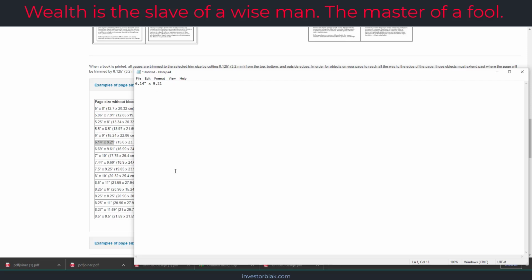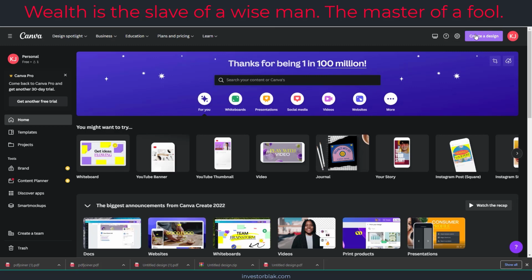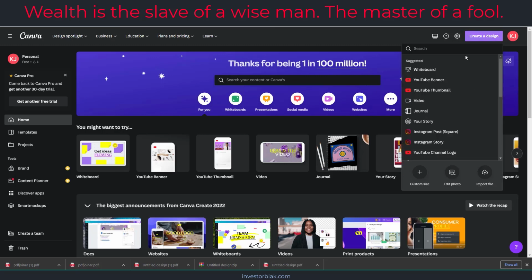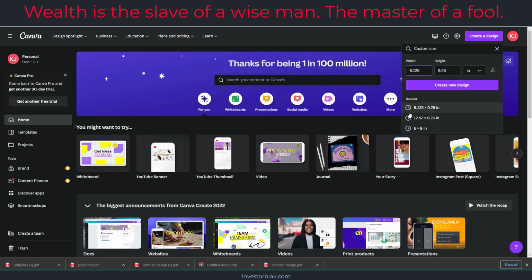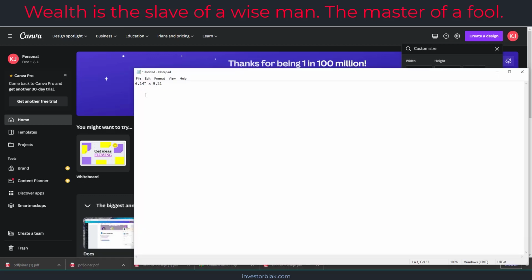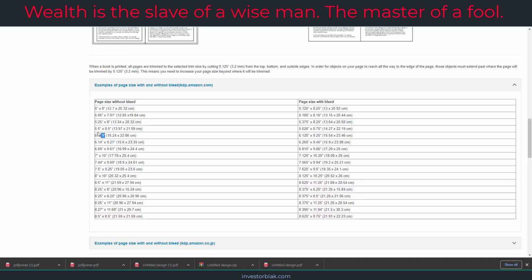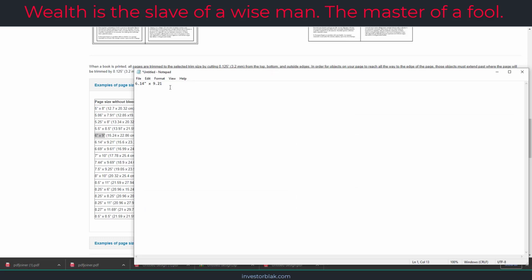Now once you paste this, the next thing you need to do is head over to Canva. If you go to Canva right now, you click on new page, you create new design, click on custom size. Basically just do the same thing you did before. Then all you have to do is go to this place right here and copy your design. Remember our design was 6 inch by 9 inch, so let me double check that. So 6 inch by 9 inch, sorry about that guys. Then I'm going to paste this here. I'm going to copy 6 by 9.